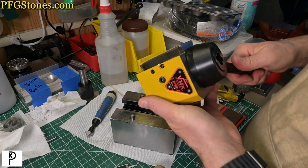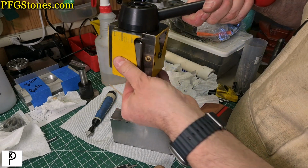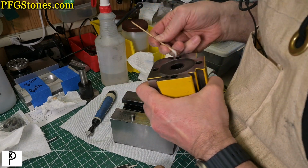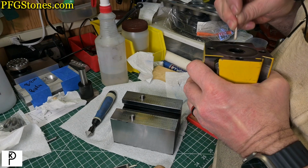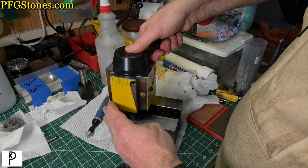Okay, we're here with the tool post. So remember, the badge is here, so the tool post sits like this. And the holes, there's a little bit of spooge in there. Let's see if we can clean that out a little bit. Okay, cleaned out the holes. Let's see how that fits.